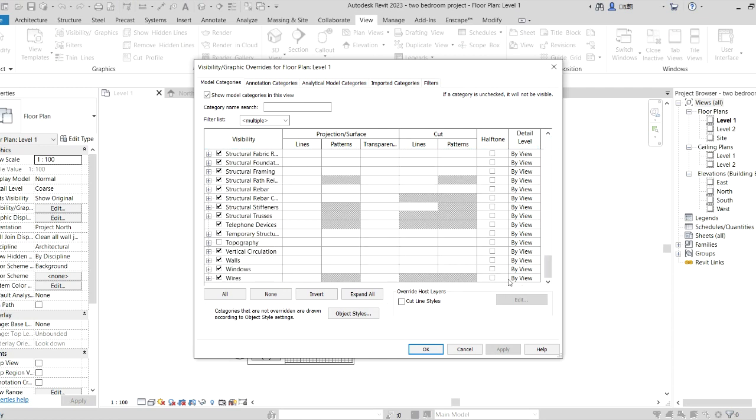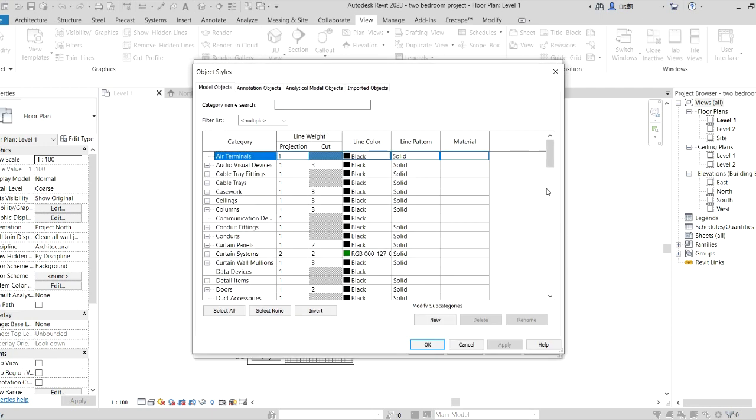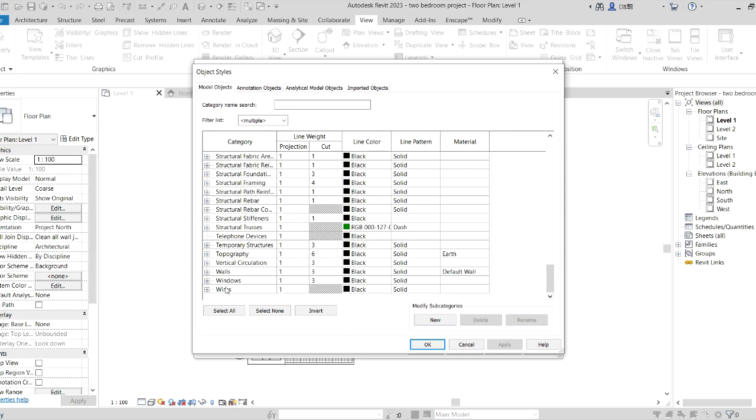This is the wall. So this wall you can decide to change from here, but I'm not going to work here because I want it to be visible anywhere I go on the view. So I would like to use Object Styles. Under Object Styles, go down again, you see Wall. Under the wall, come to default, or you can decide to change the thickness here. Let's say I want to use 7. Save, okay.